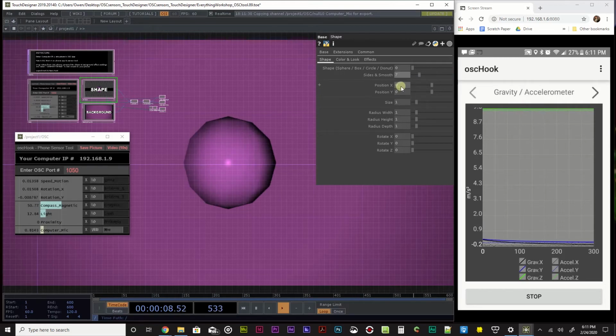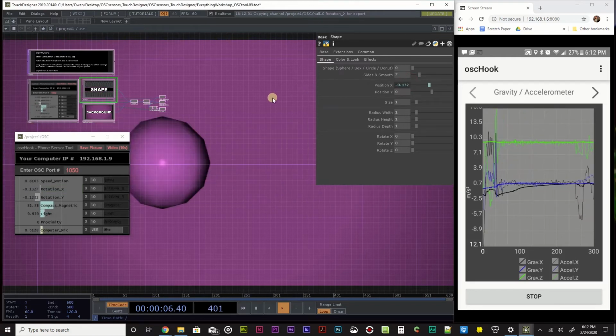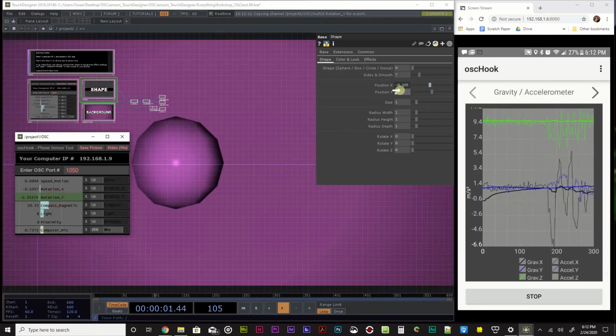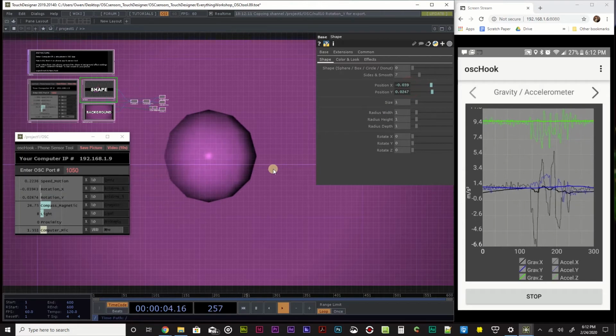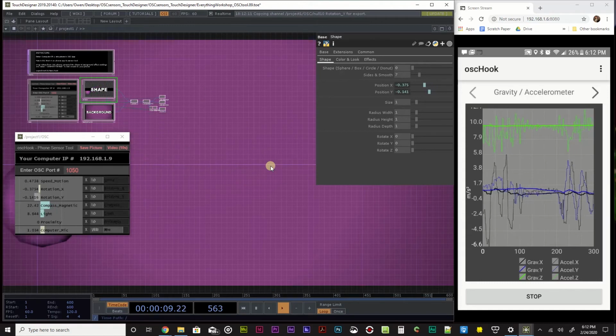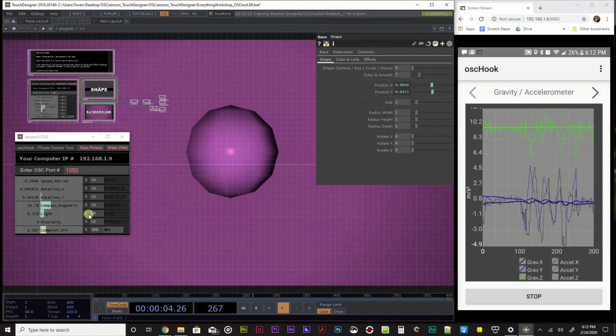So I might want to do something like position X and Y based on, let's say, the rotation here. So position X at 0, I can grab this rotation number, because when I hover over it turns green, and just pull it and drop it on X, and you'll see now the position is based on how I rotate my phone. Now I can do the same thing with the Y for position Y. Chop reference is what I'm using, so now as I move my phone around, I've got this thing moving around. It's pretty cool.